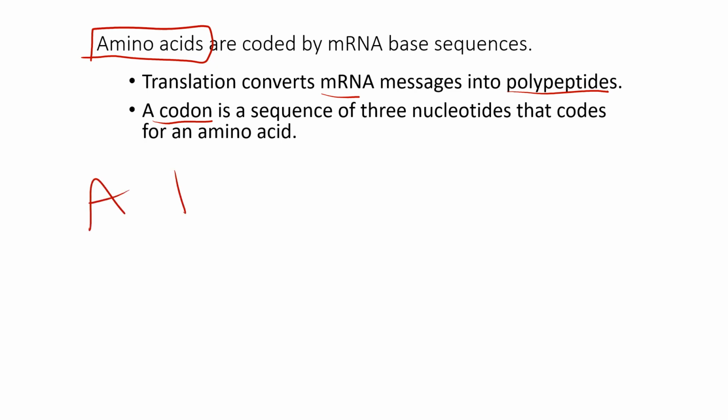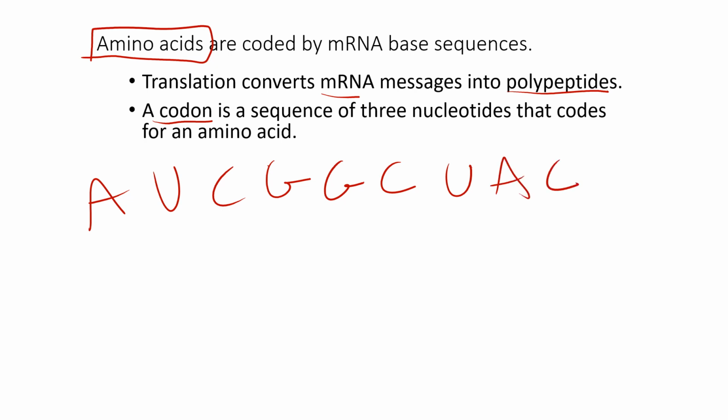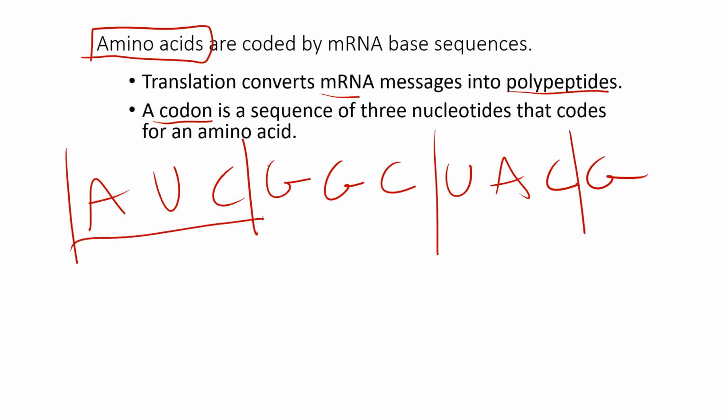So you have lots of letters, C, G, and we're actually going to go ahead because we're an mRNA. We're going to change that T to a U, and then it might be G again, and then C, and then U, and then A, and then C, and then G. It doesn't matter whatever order these letters are in. So this is your mRNA strand. What we do with our mRNA is we break it into 3-letter groups, right? Each of these 3-letter groups is called a codon. It's basically a DNA word. And each codon codes for something specific.